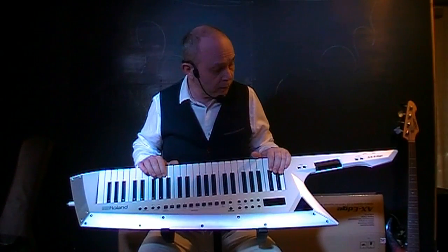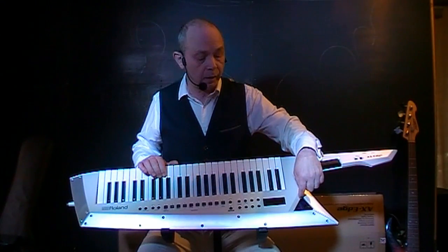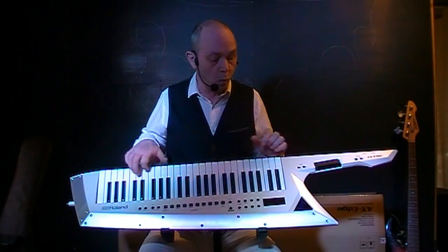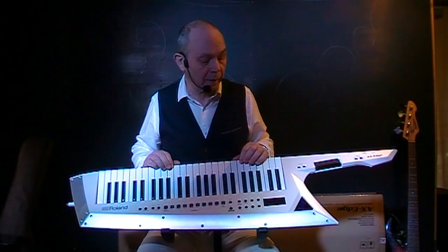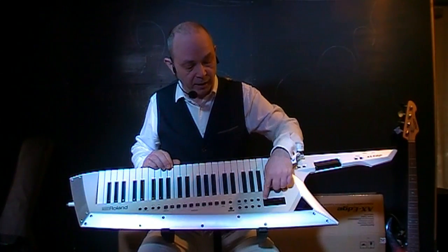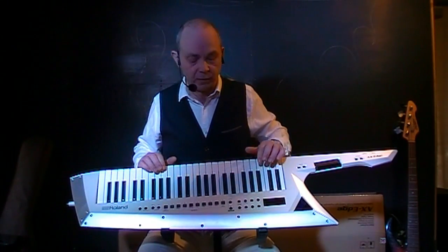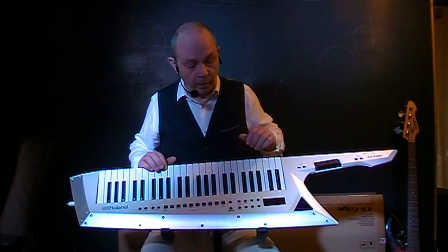On the front panel of the Ax Edge, we've got a light unit here. This has a 3-digit light unit, which will tell you what number sound you're playing. Then we've got a second digit light panel here. This is used for changing settings, so it's got more than just the 3 digits you've got there.